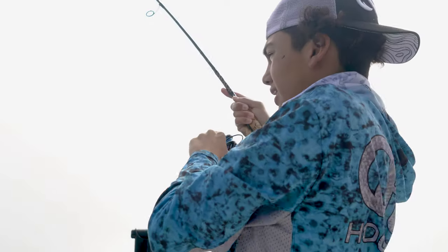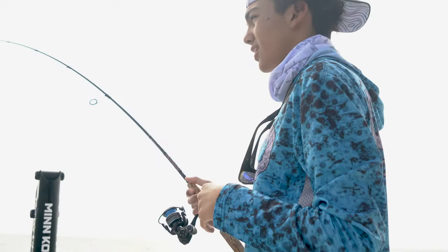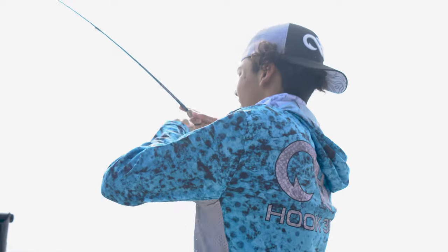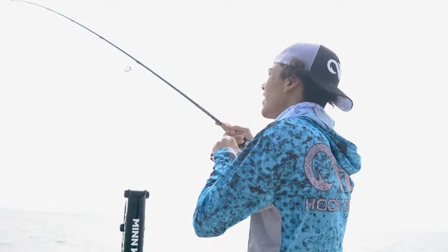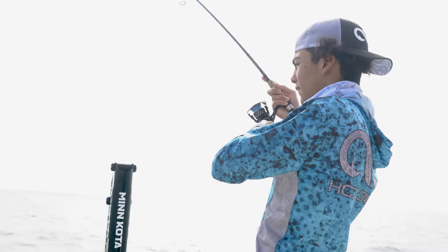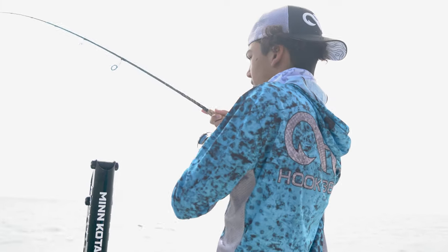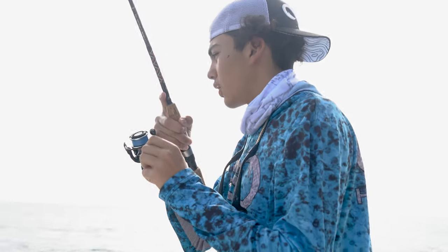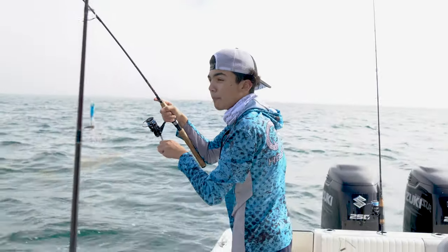As you can see, we got a nice mackerel on — on the 1K. I don't want to muscle this fish in yet. Come straight to the boat. Everything on the 1K boys — this channel, I'm going to catch every species of fish on the 1K. We've got to be careful with these fish; they have some sharp teeth. We're using 50 pound test and some long shank hooks. That's a nice mackerel — Florida Fishing Products 1K, the best 1K out there.